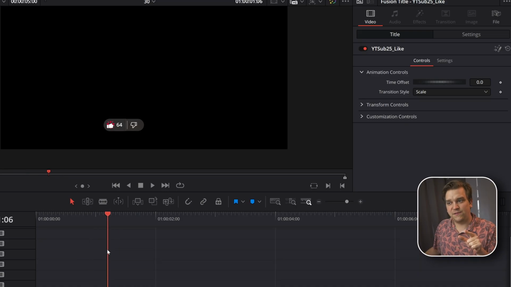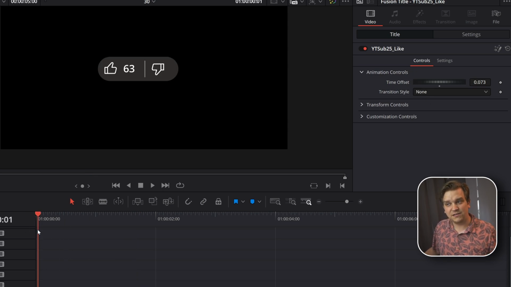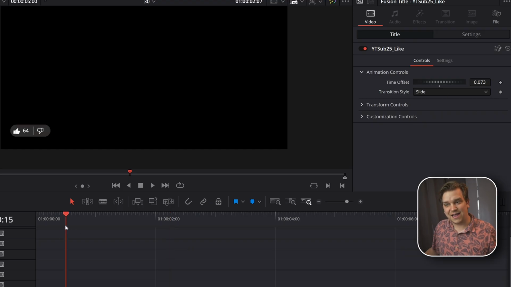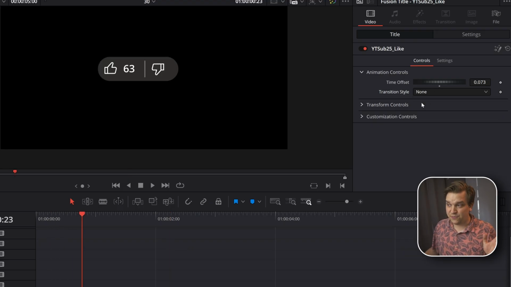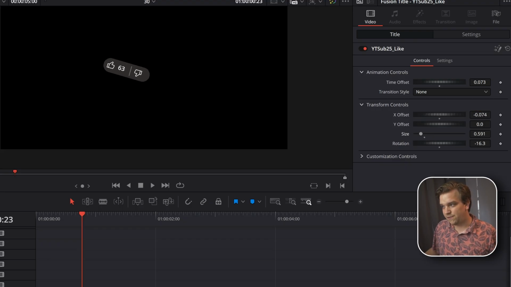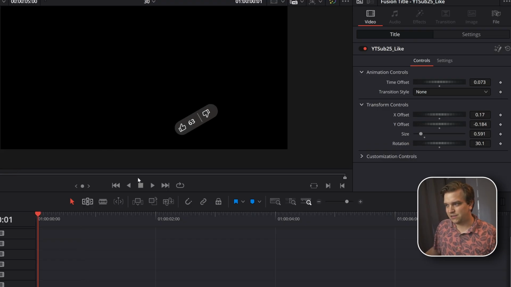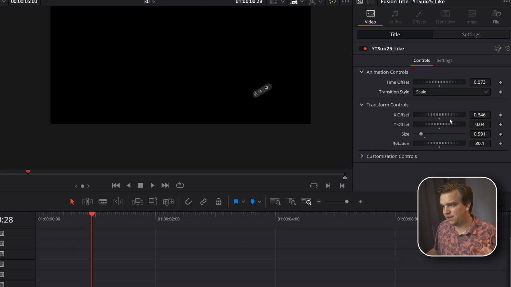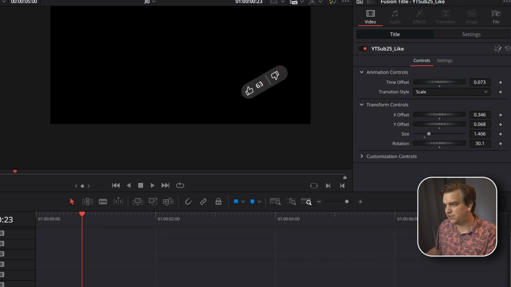We have some animation controls. If you want to offset when that click actually takes place, you can do that, so it just hits a little bit later. Also, by default, we have the scale in animation, but you can either change that off entirely so that it just sits in the middle, or slides in, which also looks pretty good. Especially if you have none, you can leverage these transform controls to also position this however you want in your scene, and it will still do its thing. If you change this back to scale, it will affect some things, but you can further modify it from there, and it will scale into its new position. Or you can just reset all of those.